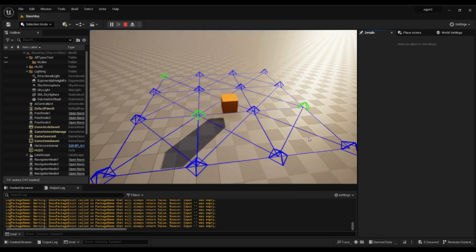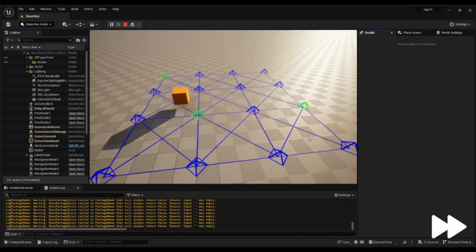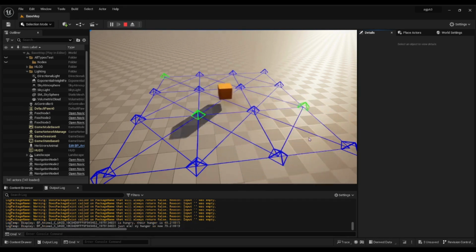So the omnivore can either attack an animal to eat, or eat just from a food node. I'm going to show you that it can just eat from a food node. Maybe I should have put down a herbivore to show off, but I think that you saw the omnivore already attacking, so that should be fine. And there we go, the omnivore has eaten at a plant node.